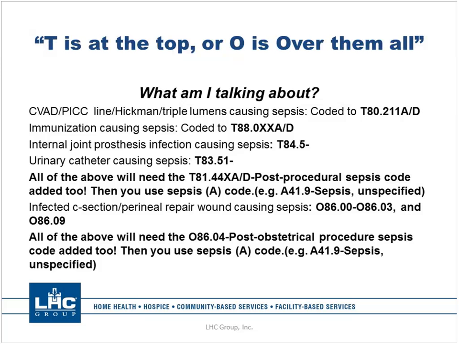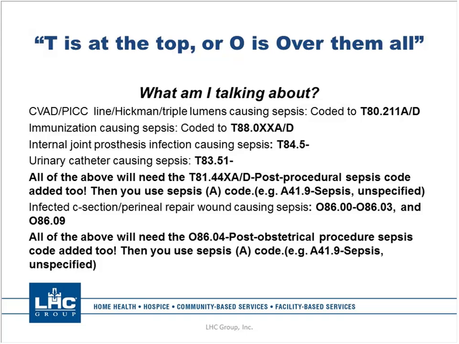If it's an immunization that caused sepsis, first thing you want to do is, oh, we had a procedure, it's caused a sepsis, it's caused an infection, I need to go and find a T81 code because that's infection following a procedure. No. Immunizations are coded to T88.0XX and then A or D.